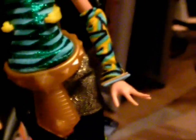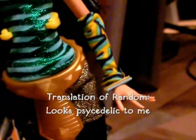And then her bandages this time are a mixture of black, blue and yellow. It's kind of insane looking. Looks psychedelic. Psychedelic. And I missed out her earrings, so I'll go back to them now before I go any further and forget. And they have the Eye of Horus on that we mentioned about on her Dead Tired doll.